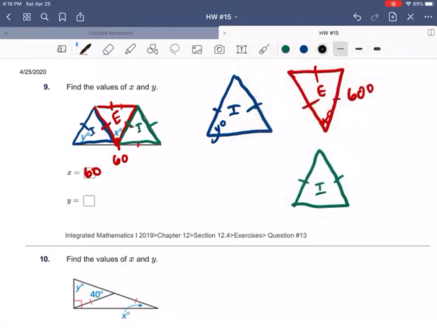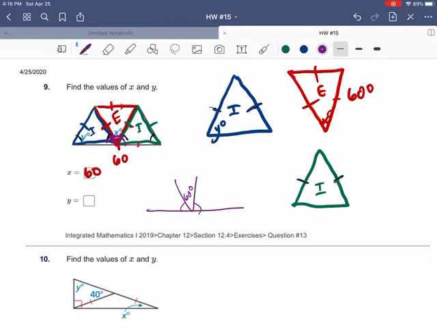So because this blue triangle is an isosceles triangle, we know this angle has to match this angle. And the green triangle and the blue triangle are the same isosceles triangle because they both have single tick marks on it. So that means those lengths are the same for all 4 sides. So then this angle and this angle match this angle and this angle. So I'm going to focus on this line right here formed by the blue angle, the red angle, and the green angle. So let's draw that out.